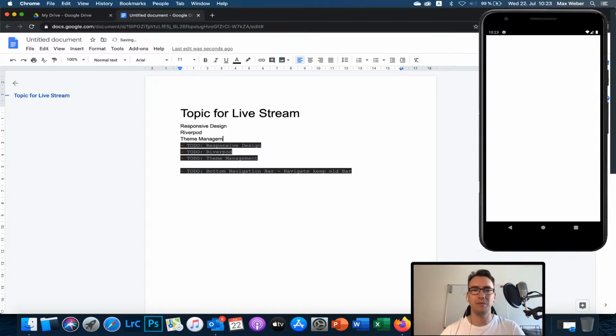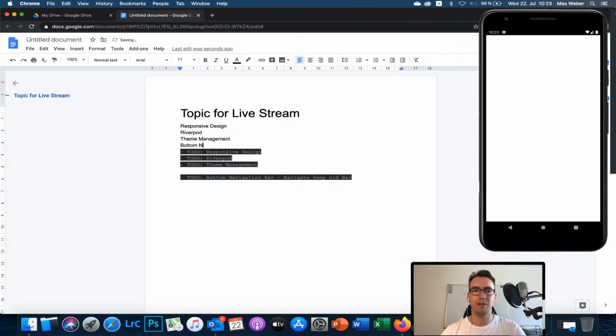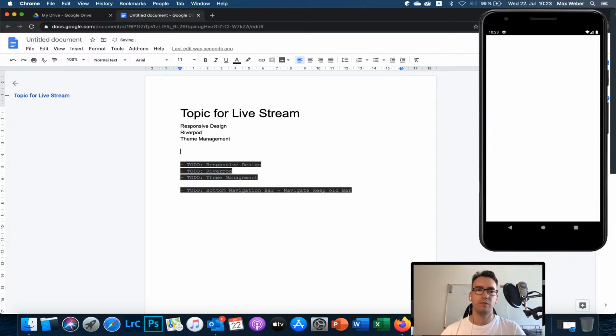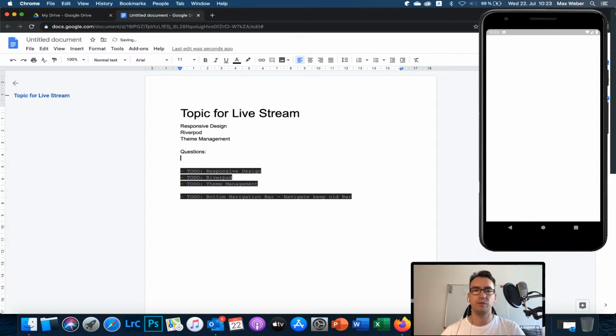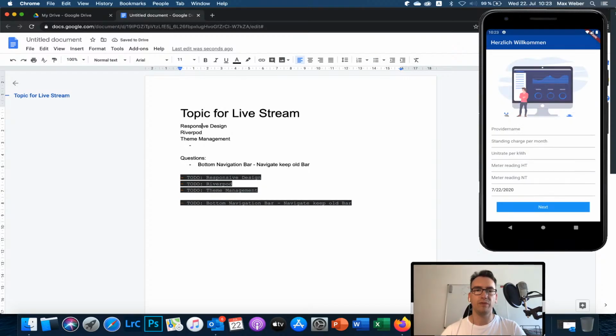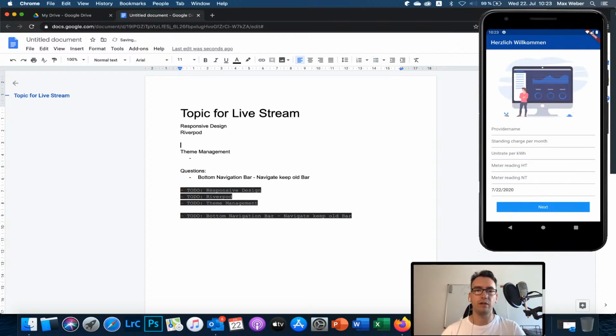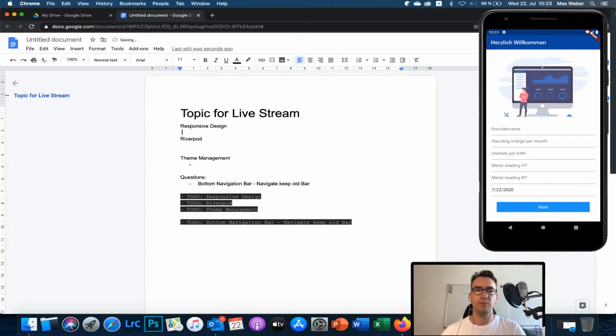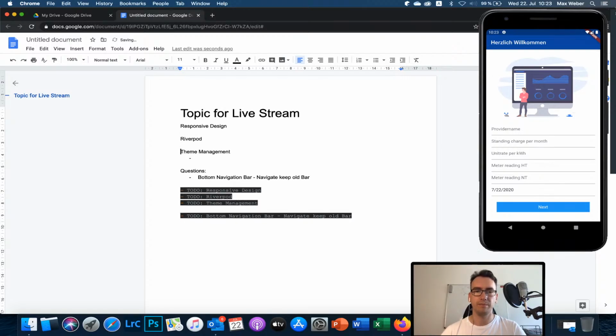So theme management, bottom navigation bar, questions. So this would be bottom navigation bar, navigate, keep old bar. So theme management, we can work with that. Riverpod is like live coding here, and responsive design is like an always topic.